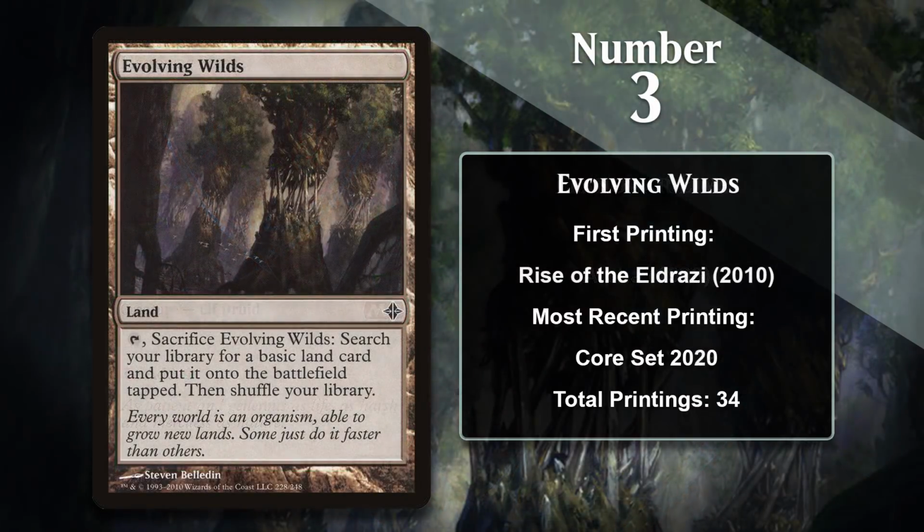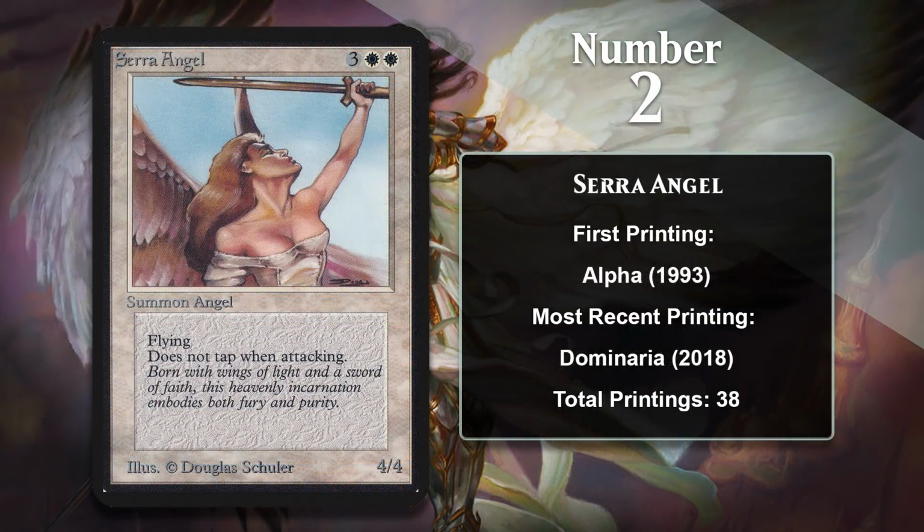Evolving Wilds is functionally identical to Terramorphic Expanse, so we don't need to go into too much depth there. Worth noting, though, that if we combined Expanse and Evolving Wilds printings, it would give us 65 reprints, which would easily be number 1. And number 2, it's Serra Angel, which has been printed 38 times.